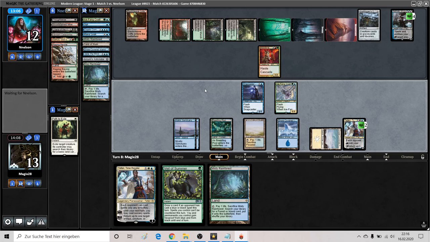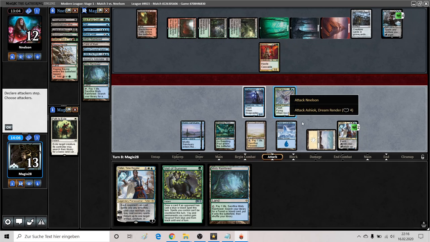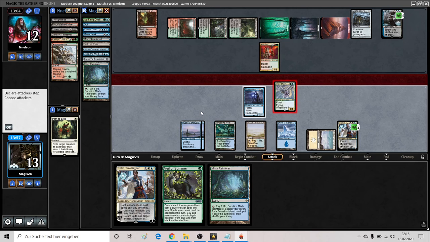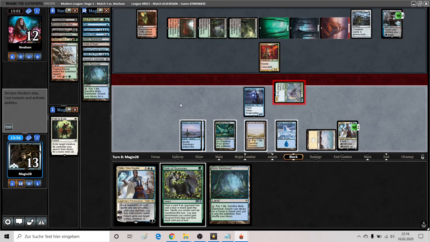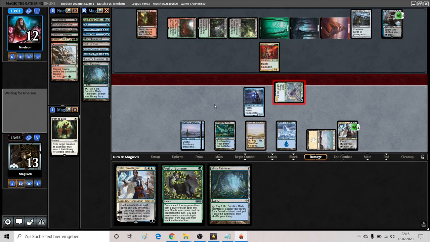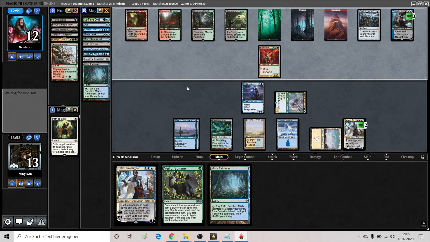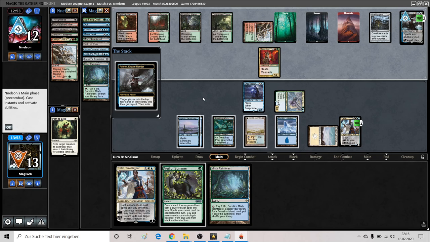Snapcaster is still staring at this Bloodbraid, so attack with a snap? No, not yet, I don't think so. So now we have the land drops and are mainly looking for something good. Another Raging Ravine is awkward now.